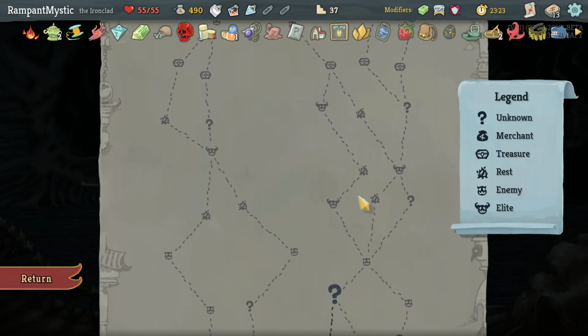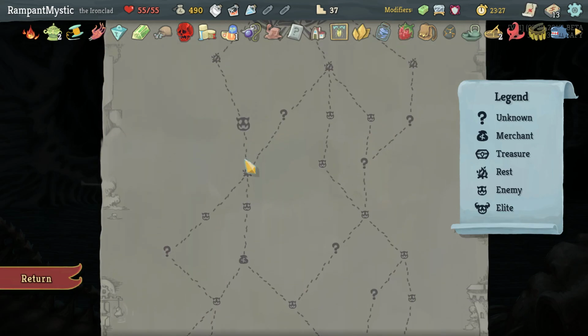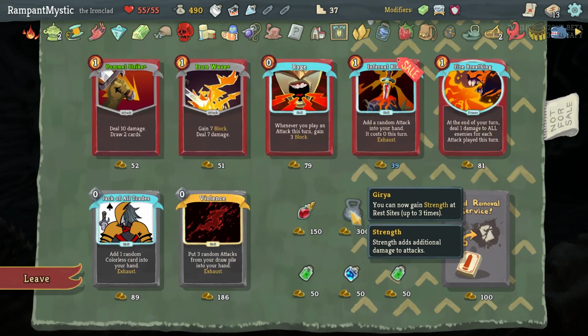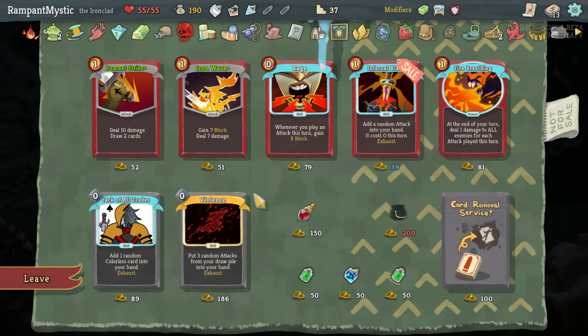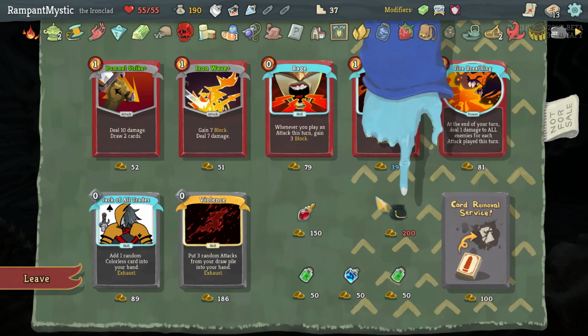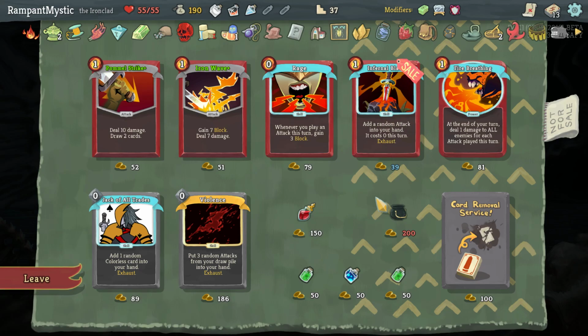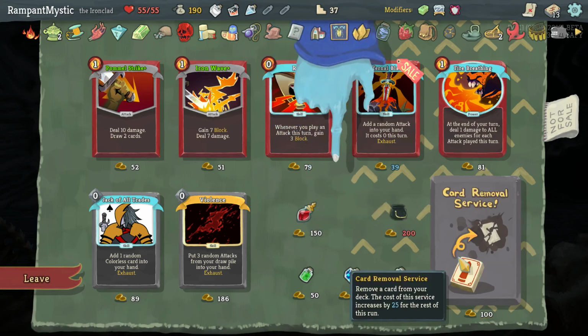Okay, I actually can get enough rest and still get like an extra elite. 1, 2, 3, yeah. Okay. It's happening. I want Gideon, I'm sorry, it's just powerful. It's really powerful having Gideon. What else do I want? Rage? No. I don't need Blood Vial. Yeah, I don't.